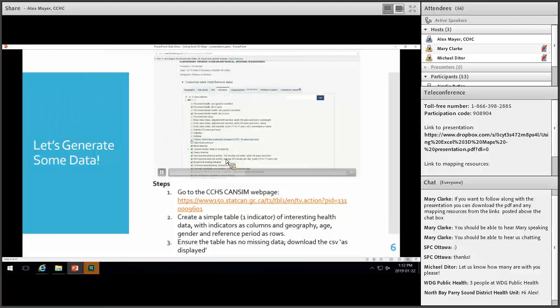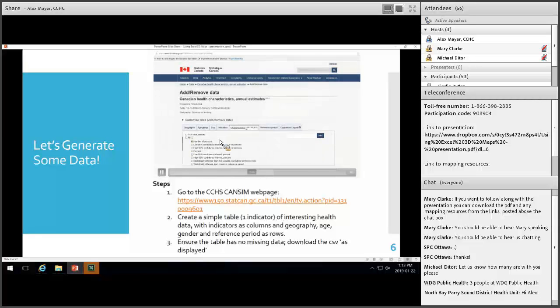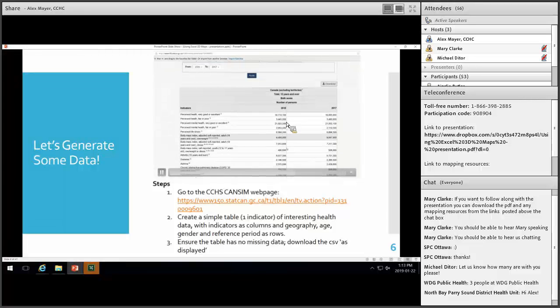mental health, and perhaps we'll pick sense of belonging, life satisfaction, and having a regular healthcare provider. In terms of characteristics, we're going to want to see this as a percentage rather than a count. And then we're just going to extend the reference period so that we have all of the data that's available for these annual estimates. So that's 3 years of data.